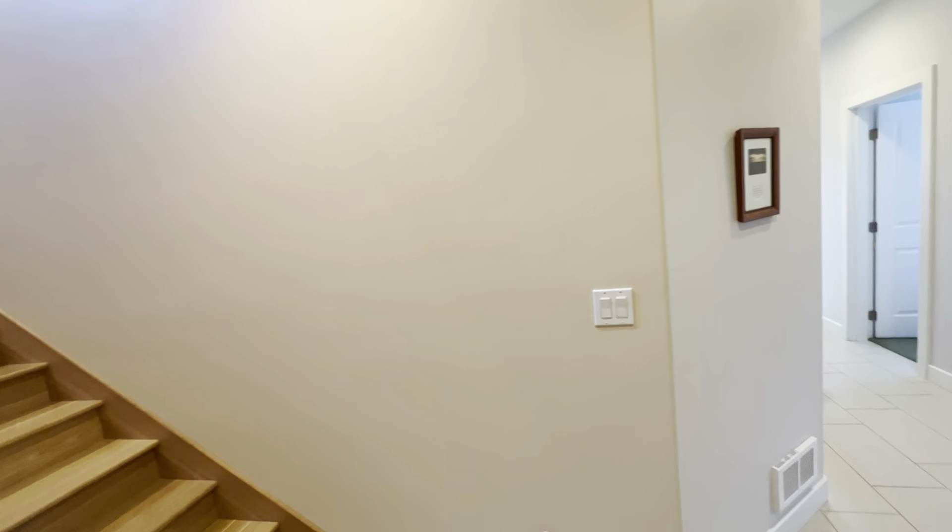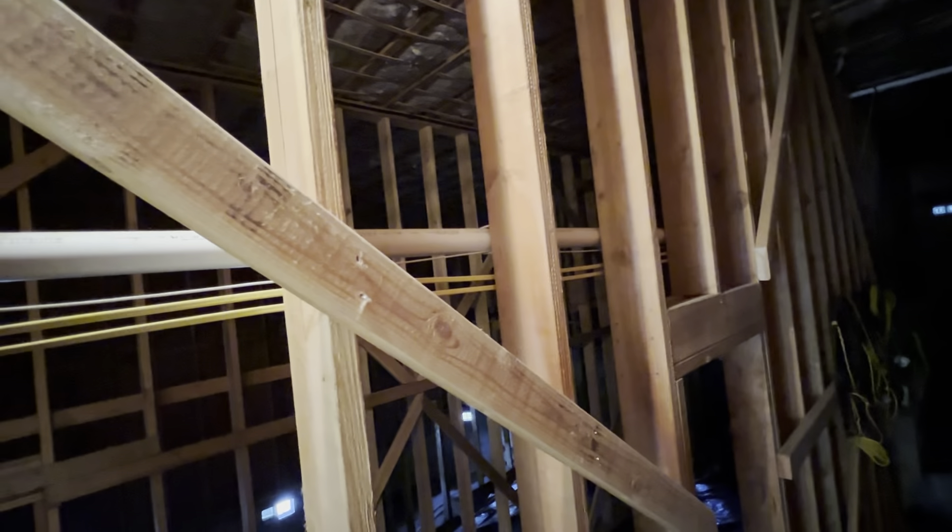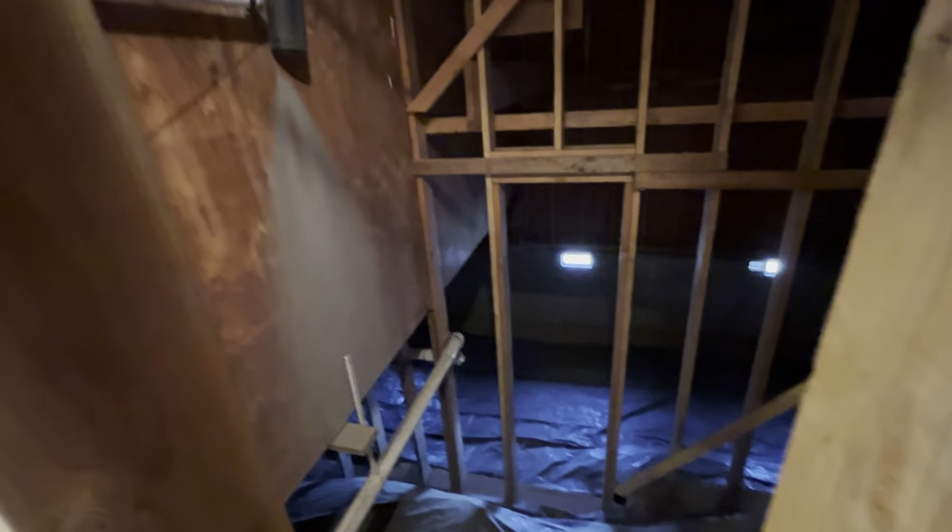The final piece is the structural foundation of this home, which is pretty incredible. They went down to virgin soil, and the structural and engineering is second to none. You can see the insulation batted in, all the framing, and the size of the beams down here — all pre-set up for the elevator shaft. Everything is over the top as far as overall structural quality. There's also a large crawl space that makes future maintenance very easy.